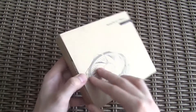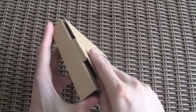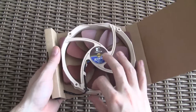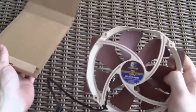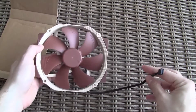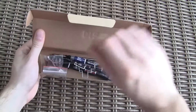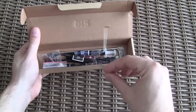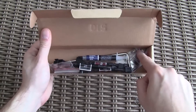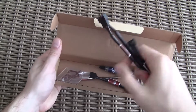The second NF-A15 PWM fan comes in a separate package with a pretty short cable, but that's fine since it doesn't need to be longer as it's quite close to the CPU motherboard fan header. Noctua finally made the fan header connectors completely black, as well as the sleeved cables also in black. You can install the second fan using the additional clamp from the accessories box. The accessories include the NT-H1 thermal paste, a very long screwdriver, split cables, two low noise adapters, a Noctua badge, some screws, and rubber dampening mounts.